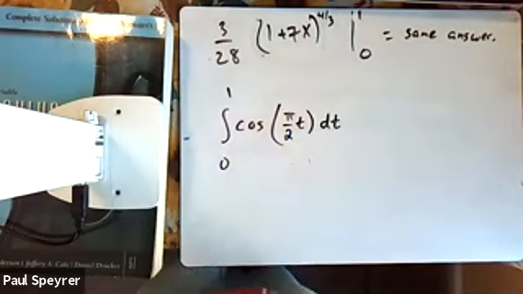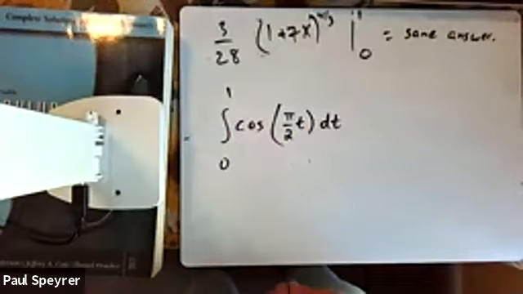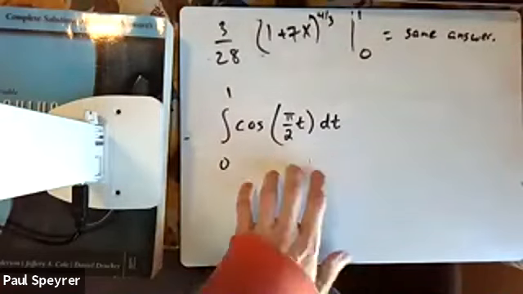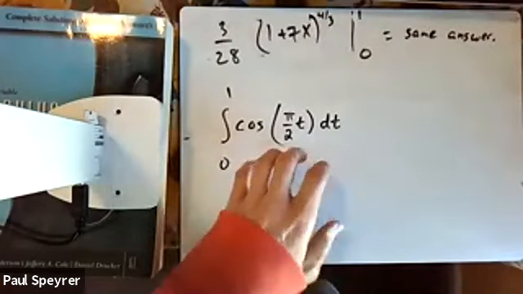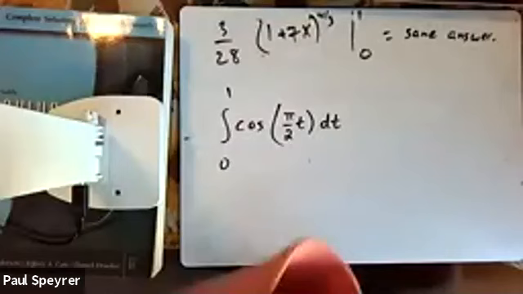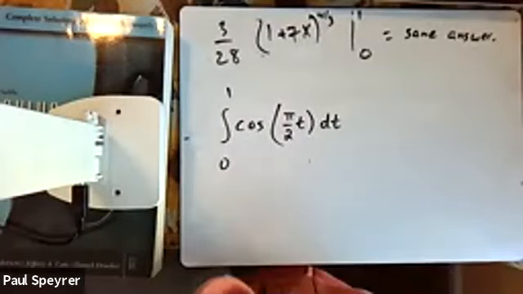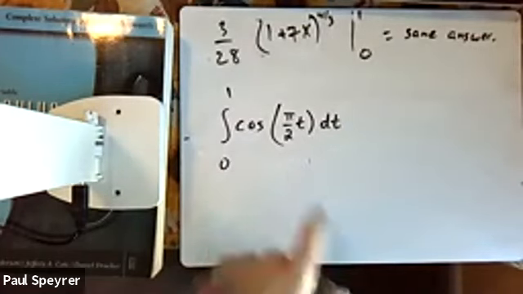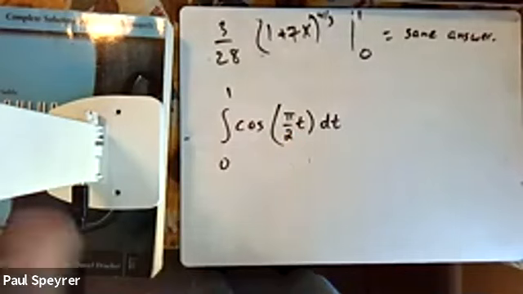All right, so here we go. We have this new one, the integral from 0 to 1 of cosine of pi over 2t dt. Remember, pi is a constant. It's not a variable, right? But again, we have to use substitution right here. Why? Because we know what the antiderivative of cosine of 1x is, or cosine of 1t, or whatever, a trig function of one of that variable. Right here, we have a pi over 2 in there. We got to deal with that.